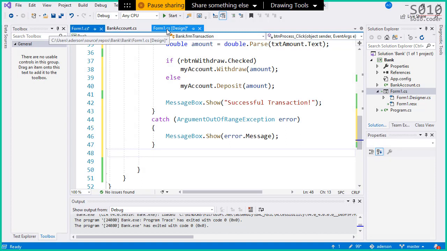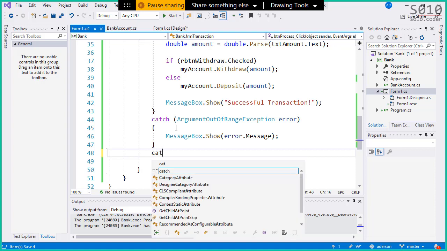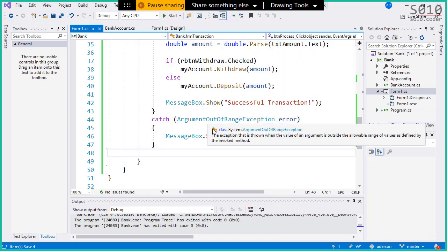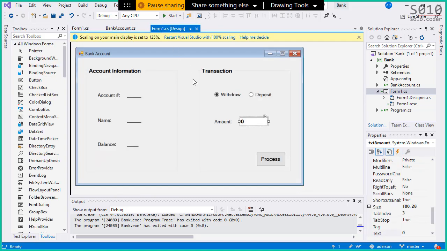also the other one that we can have, characters there. Actually, you know what, before we do that, let me see here, argument out of range exception.